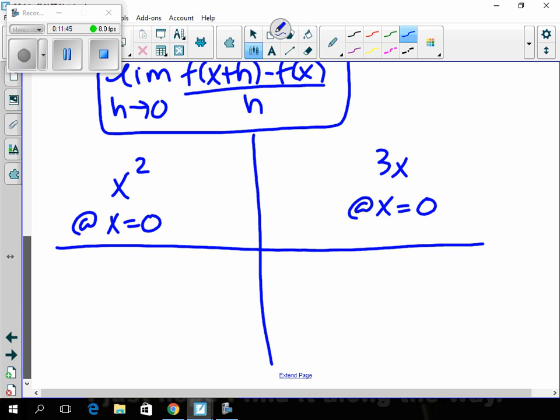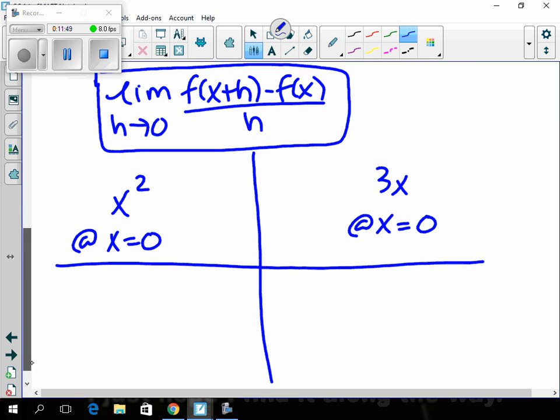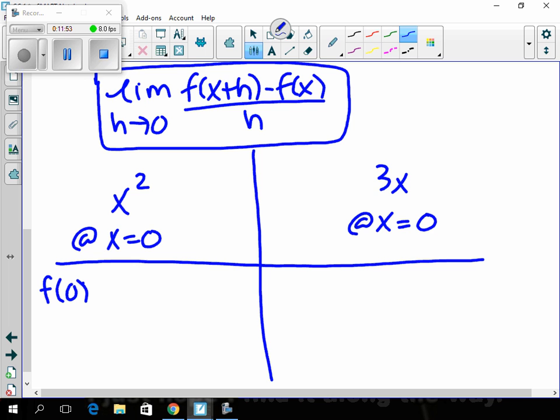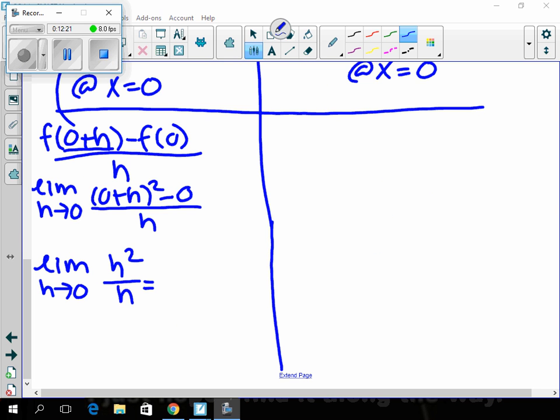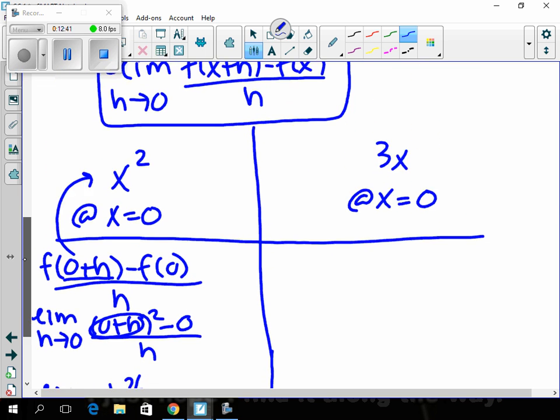Again, I'm just going to plug in 0 where I see x in my original function. So f of x plus h, I'm going to say f of 0 plus h minus f of 0 all over h. Sorry, we need that limit. So I'm taking the limit as h approaches 0, plugging this in wherever I see x in my original function. So I'm going to take 0 plus h squared, and then minus f of 0 is just 0, all over h. When I FOIL this out, this ends up being h squared minus 0, which is just h squared, and then h squared over h, I cancel that out to get h. So I'm taking the limit as h approaches 0 of h, which I just get to be 0. So our derivative for x squared at x equals 0 is 0.